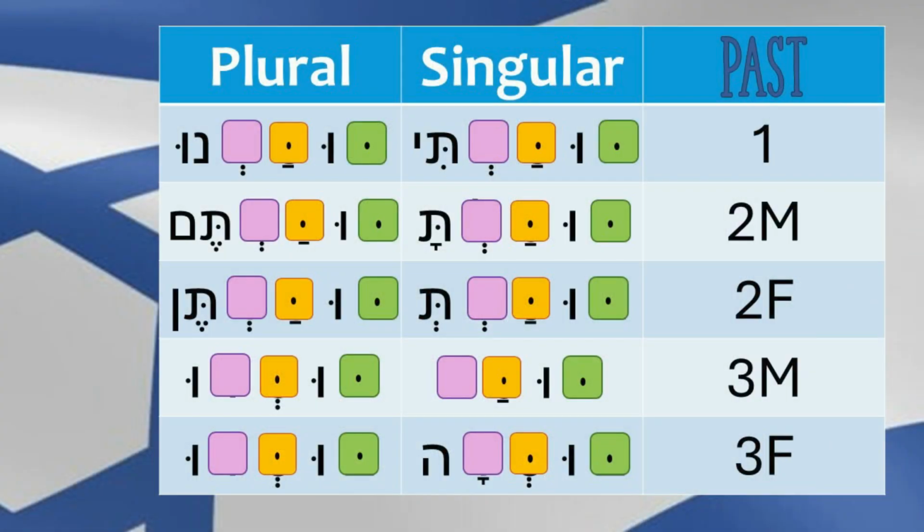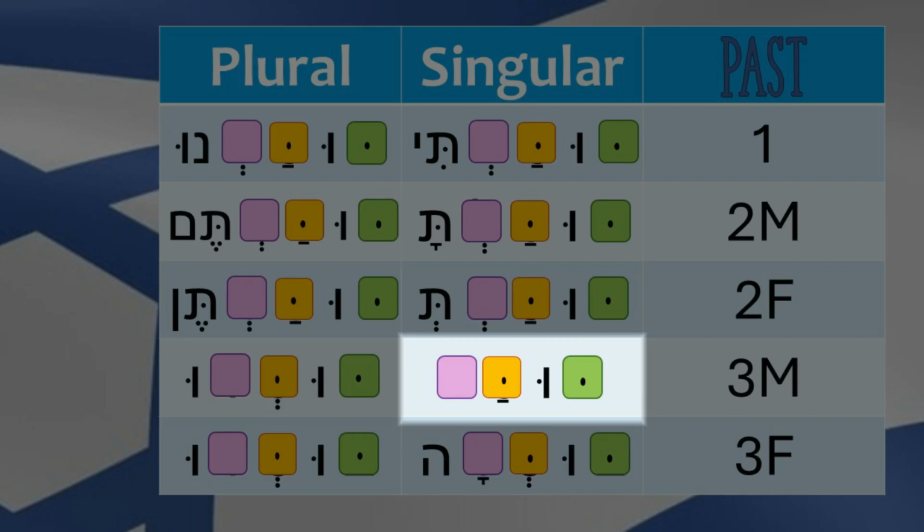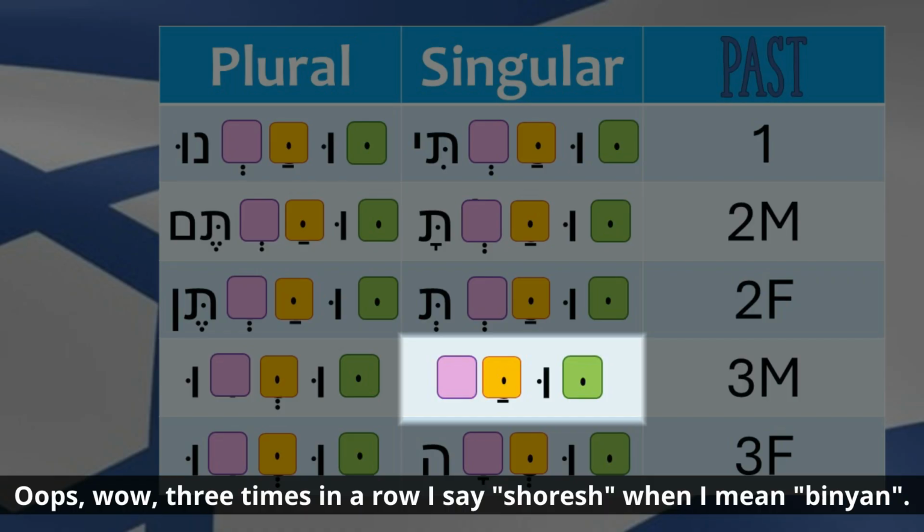So just like with Pi'el, Pu'al drops that mem in the past tense. That mem really only is for present tense. So in the past tense, remember that the past tense third person is going to help you try to remember all of the forms. You can start with the past tense third person singular. It's going to have the same vowel pattern as the name of the shoresh. This is always true. This is how they named the shoreshim.